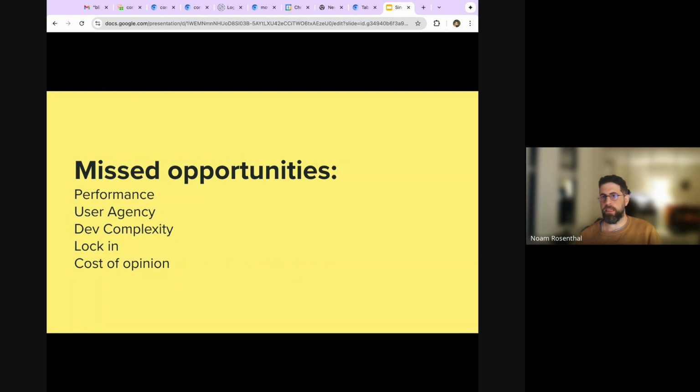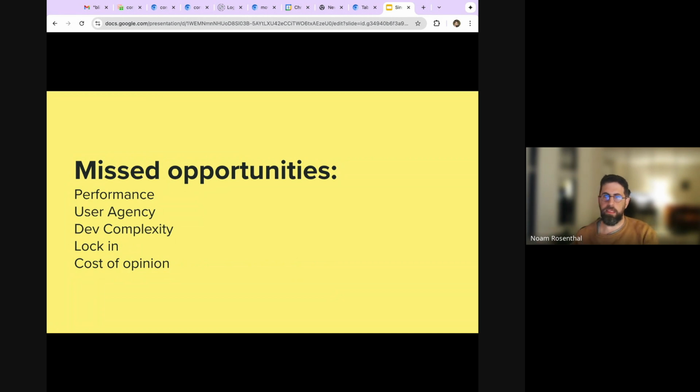The third one is what I started with, dev complexity. You need all those tools to generate all this JavaScript and to do it right, and you have to constantly upgrade it and deal with compatibility between tools. This leads to the next one, which is lock-in. There was just recently a blog post from the 11ty folks about how several things inside Next.js would only work with Vercel, etc.